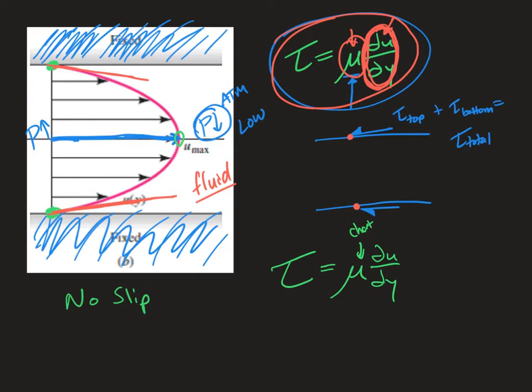I want to think about the 2 layers. I want to think about the layer right here, and the layer infinitely close to it, but right there. How much is the velocity changing with respect to y? Well, they're separated by a distance dy, but the du, well, they have the same velocity, right? Since they have the same velocity, this is 0. Whatever dy is, the smallest dy it can be, it doesn't really matter. This whole thing is 0. There's no stress at the middle.